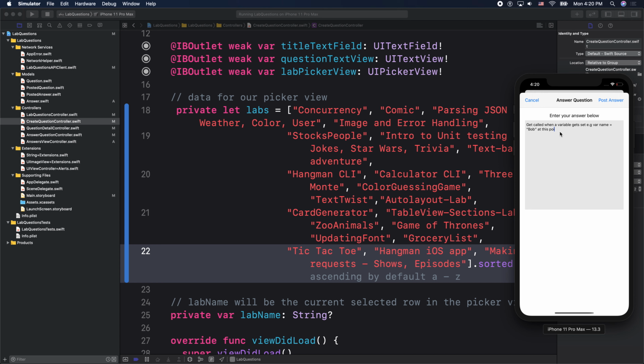At this point, name's didSet will get called, and any block in the didSet will get executed. All right, post that answer.